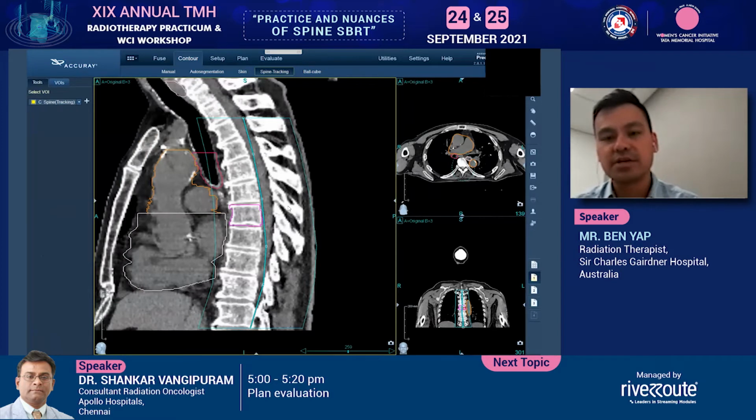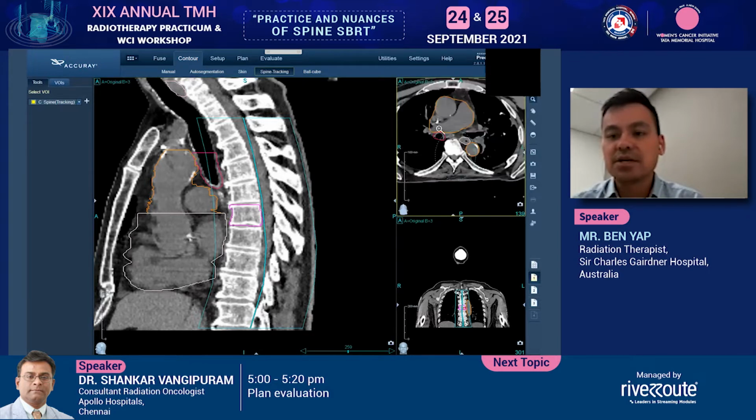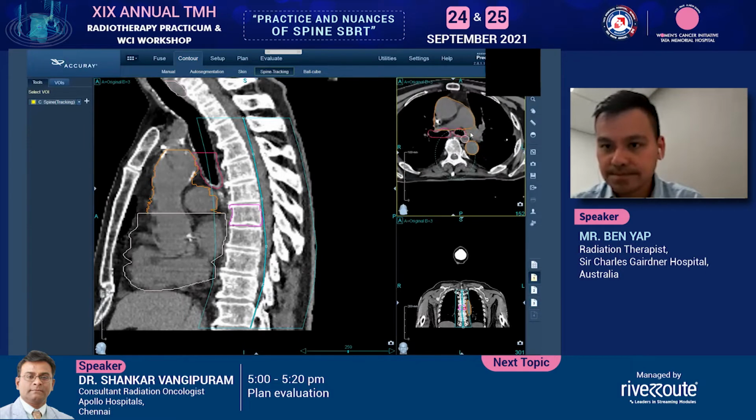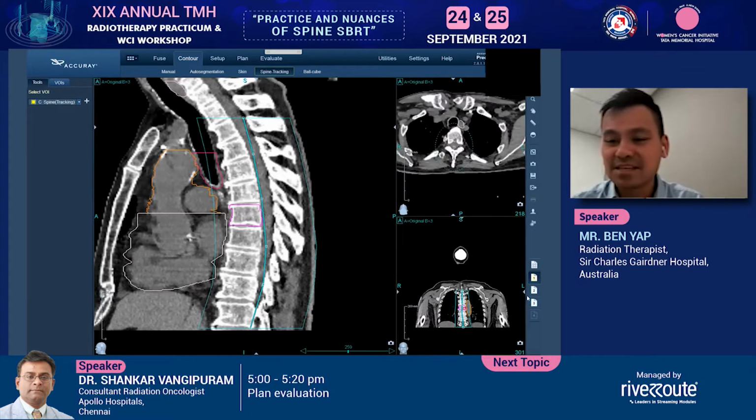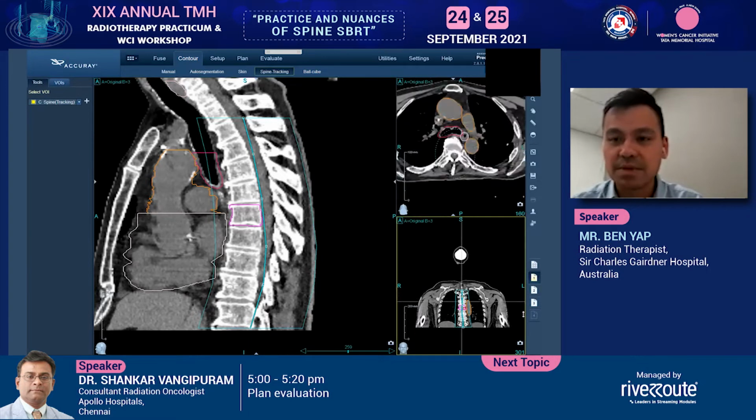Now, the purpose of a spine tracking volume is actually for treatment delivery. Apparently, and according to Accuray, it helps clear the clutter that isn't relevant for your treatment delivery, which in your case will be the spine, the vertebral body itself, the spinous processes, and the transverse processes and pedicles. So that would be everything outside of that. That's what making a spine tracking volume is supposed to do. What we found is that if you don't have it, it doesn't matter. You can still treat. It's not a big deal.